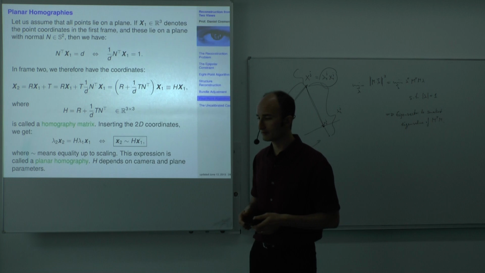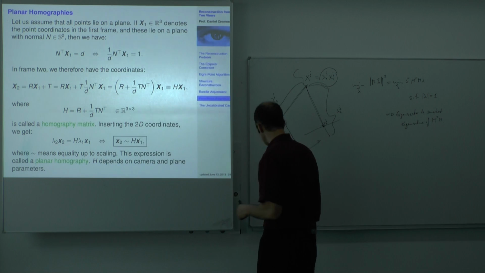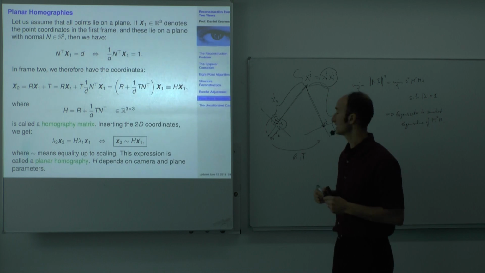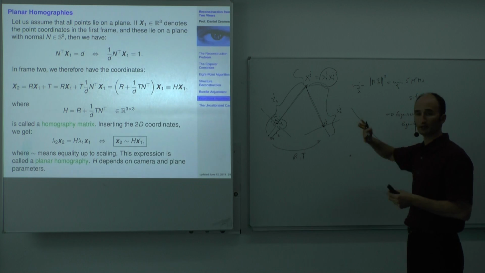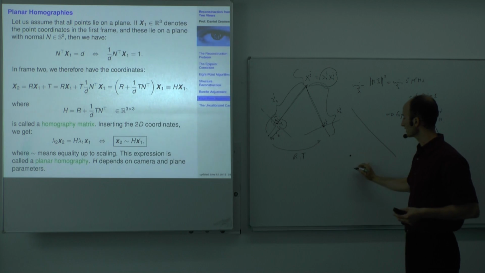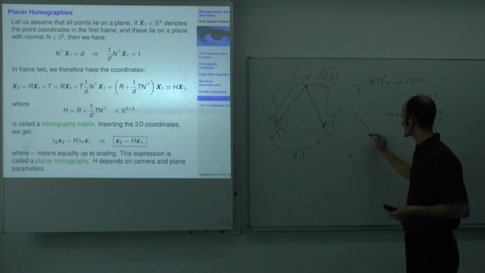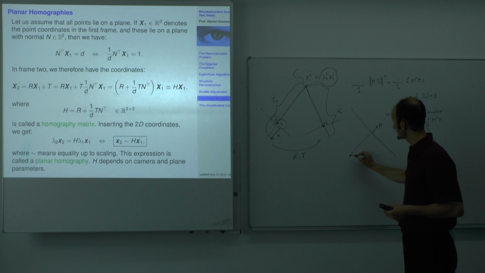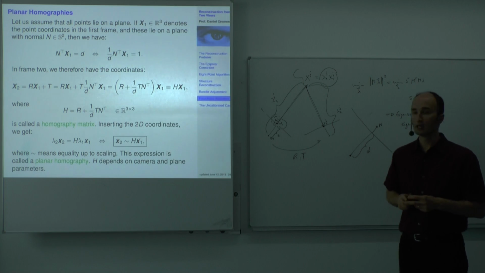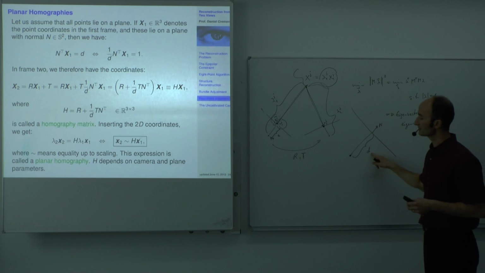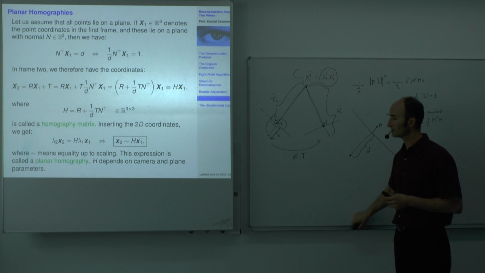What can we do if we have a plane? Let's look at planes. Let's start by asking, how do we actually represent planes? So here's a plane, and there's our origin. That's a plane in the 3D world. Here's the origin of our camera, and the plane is characterized by a normal vector, n, and an offset, which we call d, the offset from the origin.